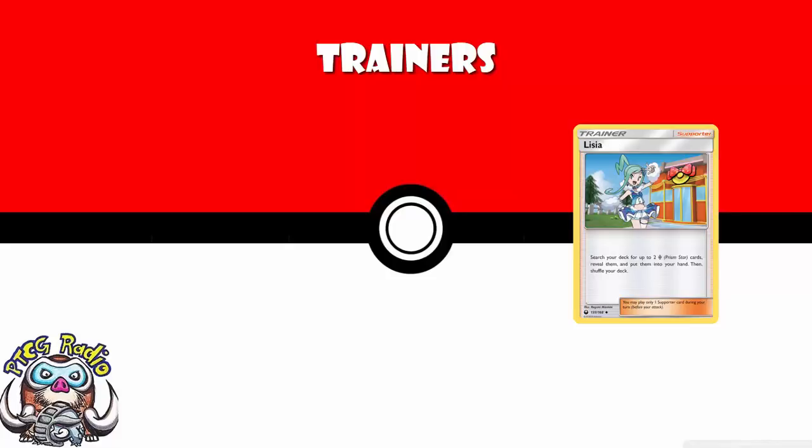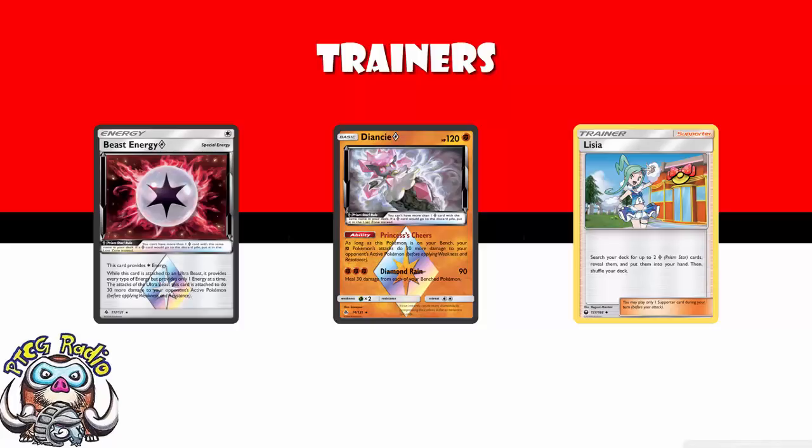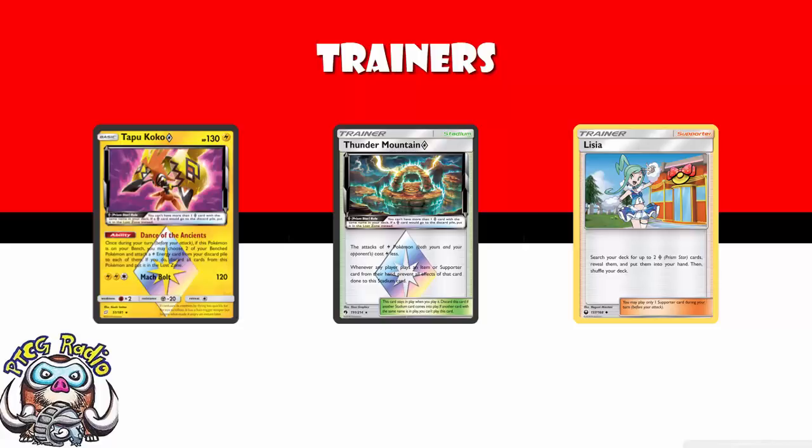And Lizia let you search your deck for up to 2 Prism Star cards, reveal them, and put them into your hand. And this saw play a little bit here and there. It let some decks, for instance, grab a Diancie Prism Star, as well as a Beast Energy, so you could really do damage with something like Buzzwole. Or it let you grab both a Thunder Mountain Prism Star and a Tapu Koko Prism Star for lightning decks, although honestly, Lizia has not been played for that for a while. Seemed like it should have been cool, never really was.